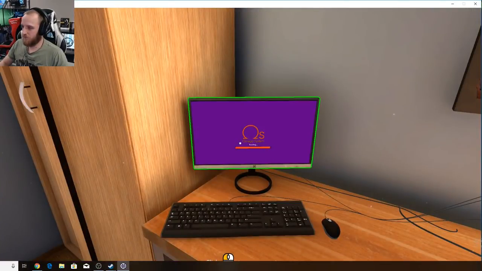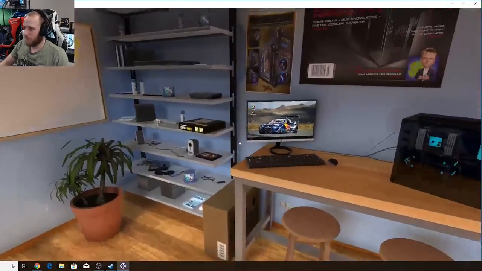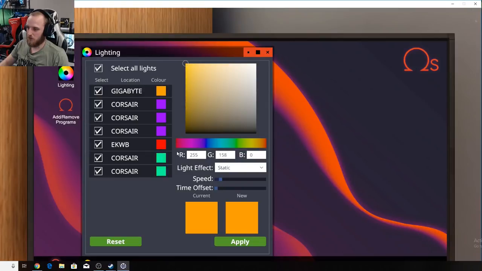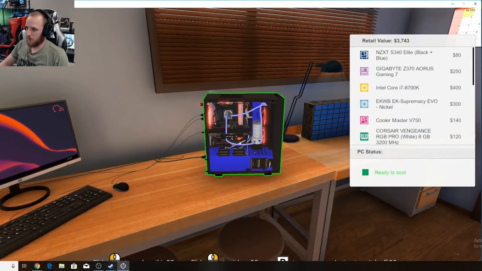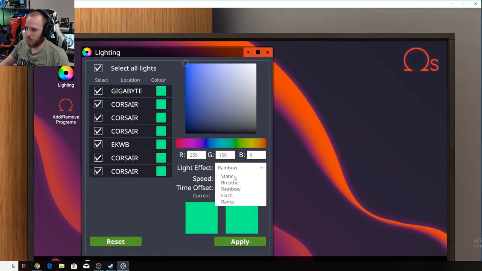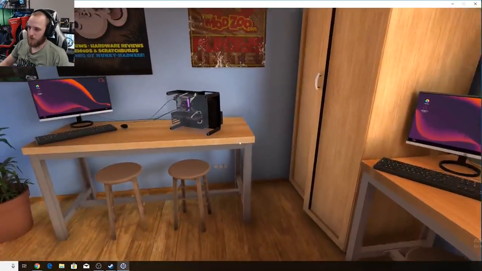Alright. Sort this out. Right, cool. This computer's looking alright. We do need to sort out the RGB on it though. Select all and we'll just go to rainbow at the moment. Well, that's nice. Yeah, I like it. Seeing as though we've gone to the effort of having this one blue, I would say we could probably just go with the static blue, I think. Yeah, that's better. Right, so that one's done.